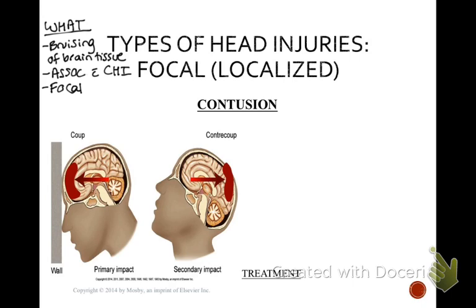Yeah. Oh, that's true. You're right. It could just be the shaking, too. Like Scott said, it could just be from so much force forward that as you go back, even if you don't hit anything, because of the force that's pushing you back, your brain is hitting the back of the skull itself. So, yeah, shaken baby syndrome. They get that, it's the coup contrecoup. So it's a primary impact and secondary.